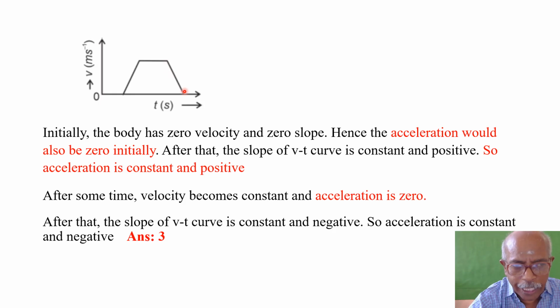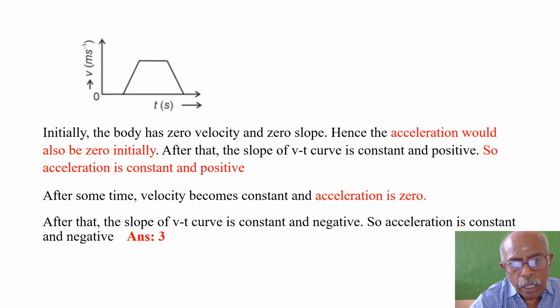So here also you will get a slope. What is the difference between the slope here and the slope here? This slope is positive and this slope is negative. Because here, as time passes on, velocity decreases. It goes from top to bottom, right? Then how will the acceleration be? Slope constant, so acceleration constant. Slope negative, so acceleration negative. This will also be in the negative direction.